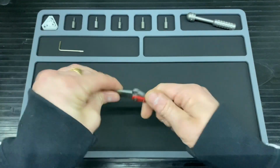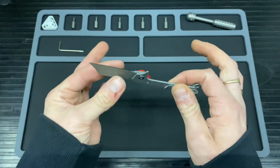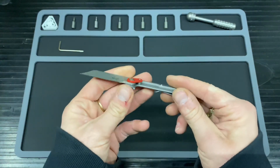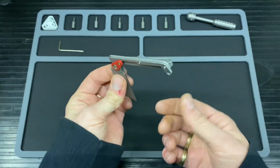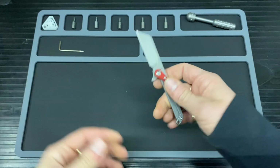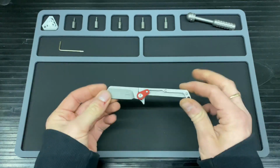Other than that, yeah, I mean, it's very small, by the way. I've lost it like 3 times, so I'd recommend keeping the pocket clip on there, and yeah, putting it in a pocket caddy or something like that. But yeah, I've lost it 3 times, so just be wary of that as well.